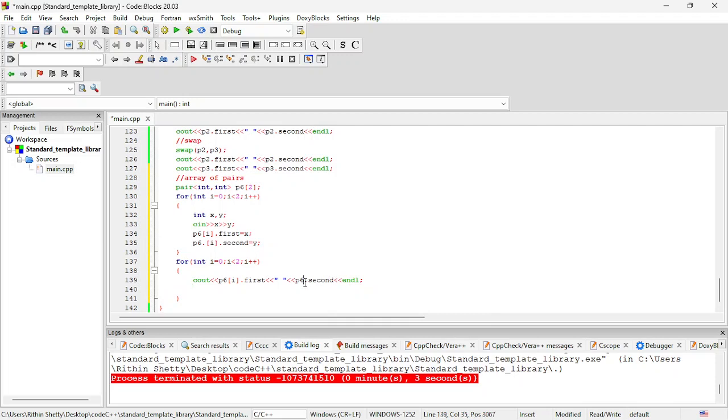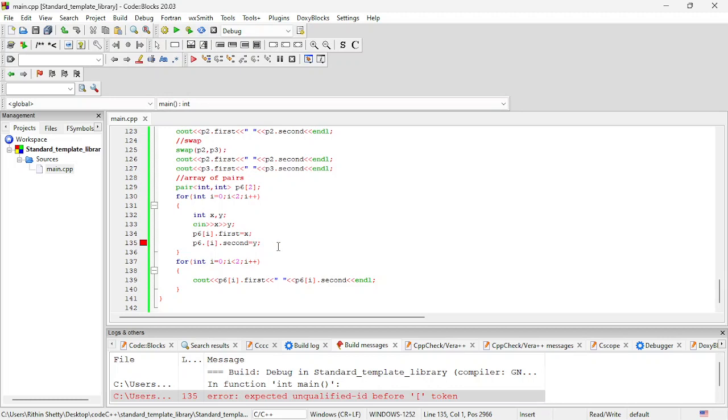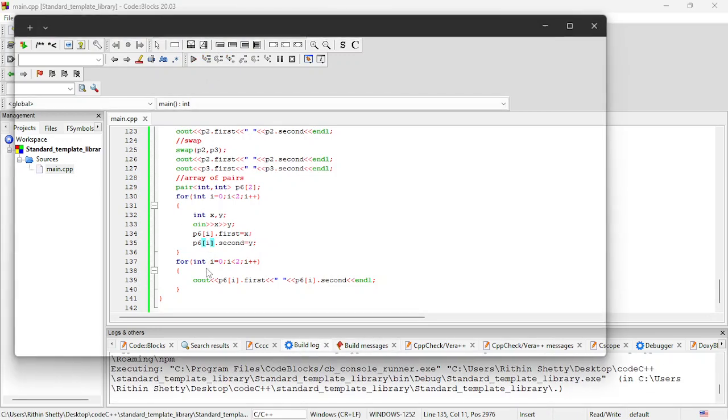Here I should mention this i here, right? Let us run this. Getting some compiler error. So it is expecting what? Unqualified ID. So the dot is the extra thing that I have done.